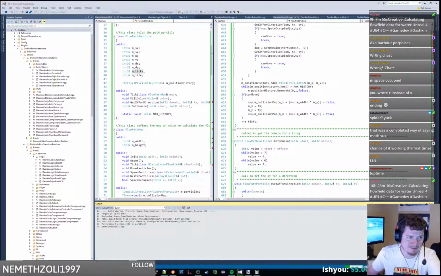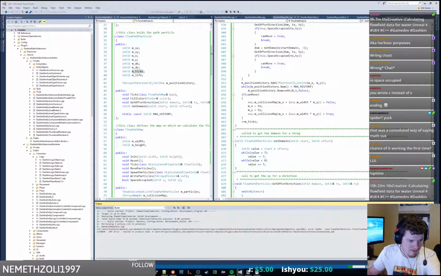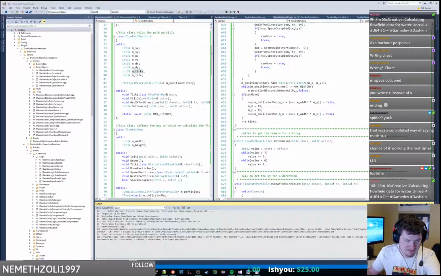Been programming for a very long time here. Looks like what Adam's working on, level assets and cool stuff like that. Not bad. That'll be cool. We get some more baller looking stuff.